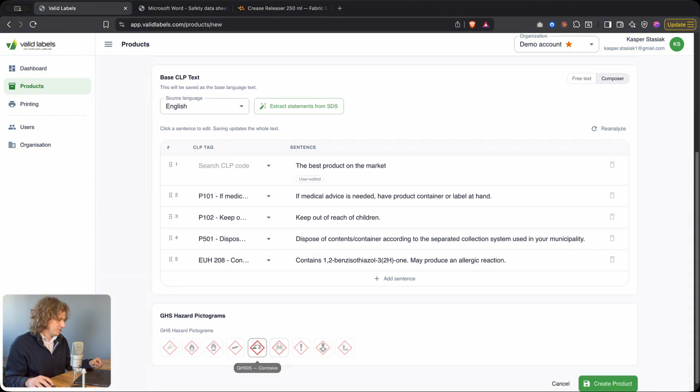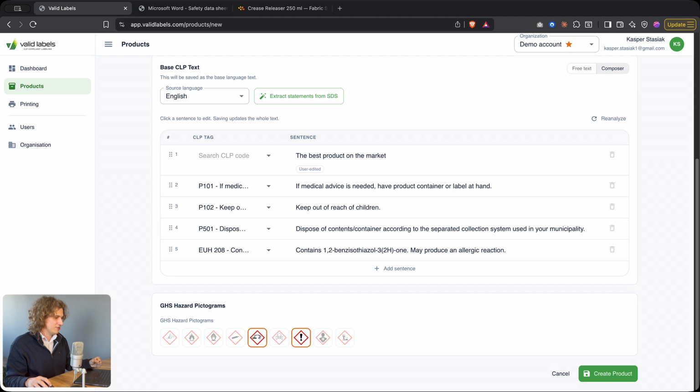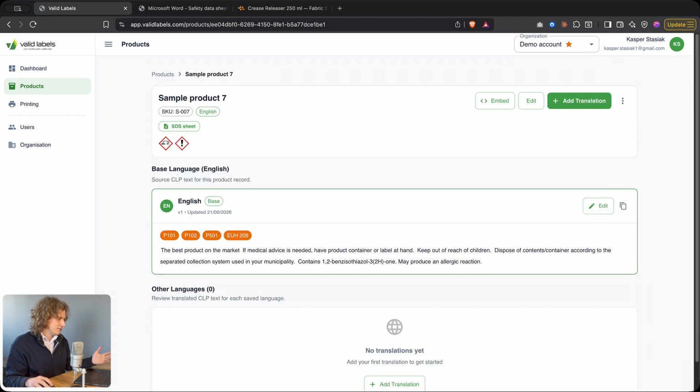As I told you, the pictograms can either be extracted or added manually. Now we'll just select two sample pictograms. Once it's ready, hit create product and all the information is visible and saved in the Valid Labels system.